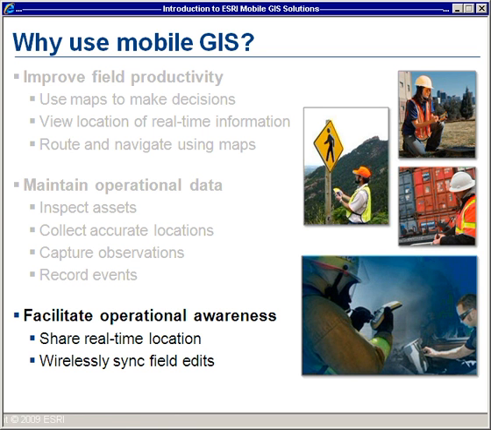It also plays a critical role in facilitating the operational awareness within your organization. And this is done by being able to share information between the field and the office. Not only being able to share real-time locations of the field workers, but also being able to sync up field edits, descriptive information, features, and any types of attachments back to the office to help decision makers.